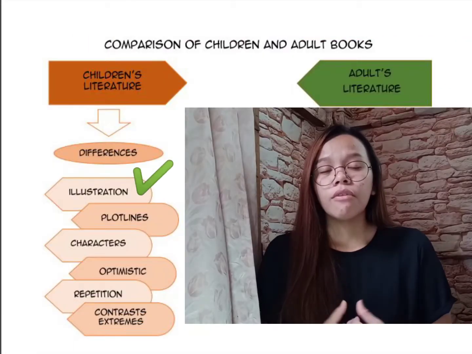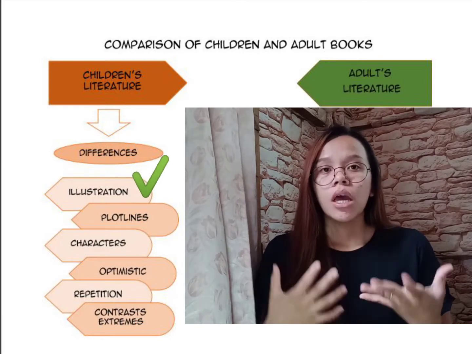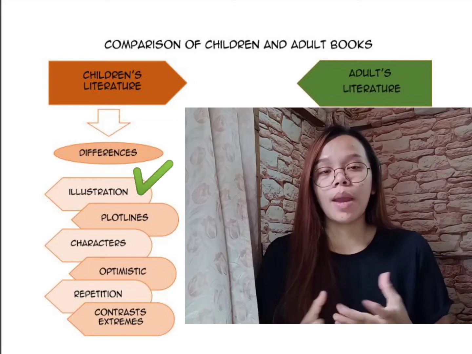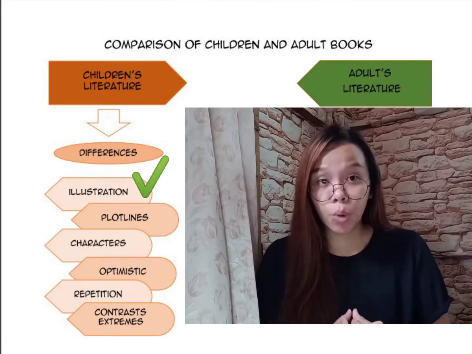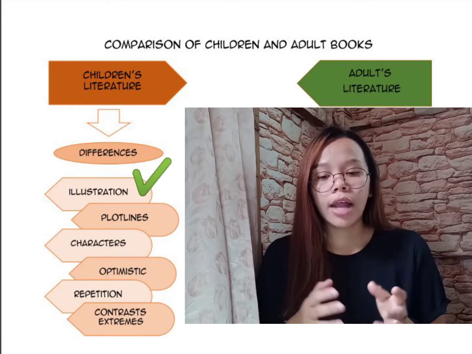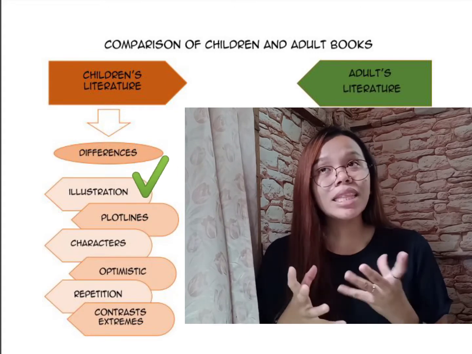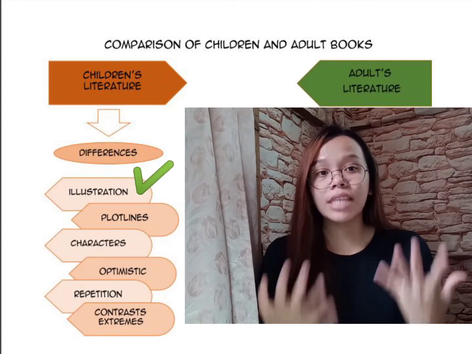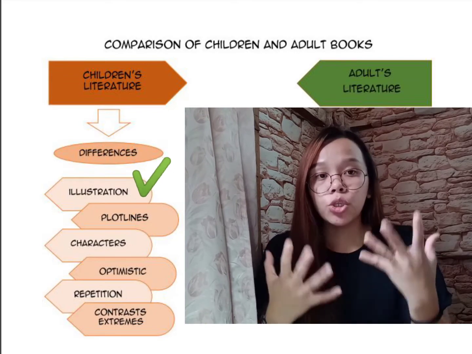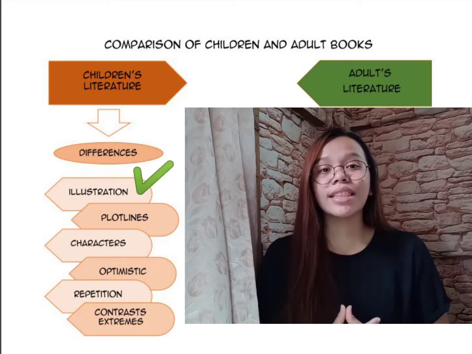First, we have the illustration. Books for young children are often highly illustrated. This serves to engage the child's interest and imagination, and also to reinforce the meaning of words that they encounter on the page of the book. Naturally, books for pre-literate children emphasize illustration even more, since the expectation is that a parent will read to the child, who will listen to the story, but also engage with the pictures in the storybook.